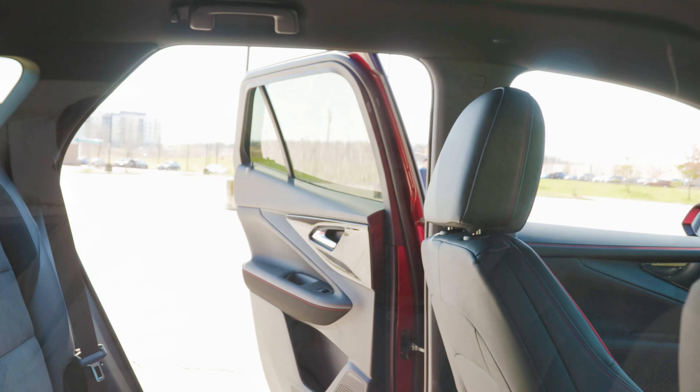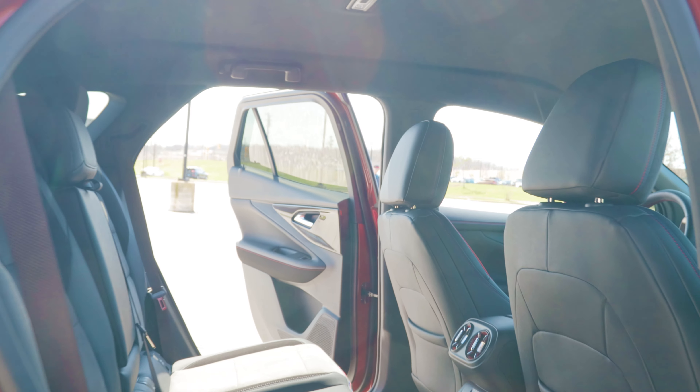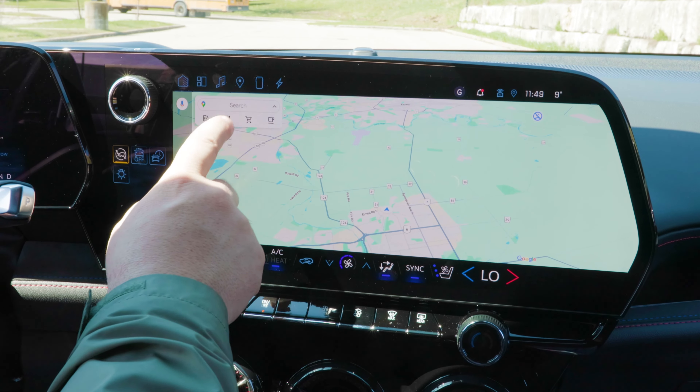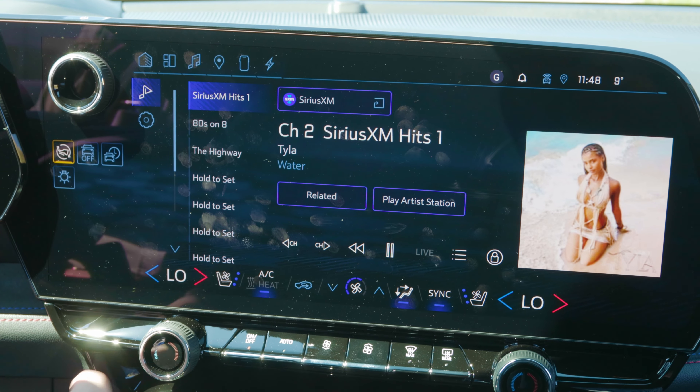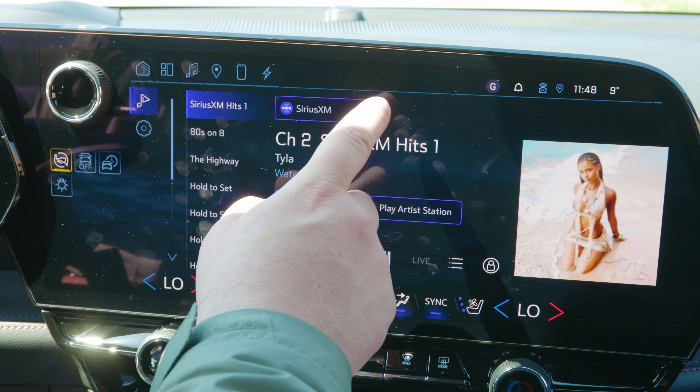Comfort can also be found inside the car. As David mentioned, there is a lot of space inside the Blazer EV. It also has a list of great standard features. One of the best is this 17.7-inch display screen. One interesting thing Chevrolet is doing is they no longer equip their cars with Apple CarPlay. Unlike other manufacturers, they've decided to create their own unique interface that offers similar apps and abilities. This is a very big step for Chevy — I guess that would make them Trail Blazers? Like Mel Gibson in The Patriot.